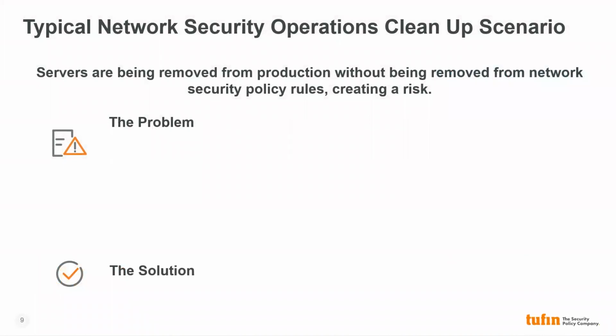And so servers are being removed from production without being removed from the network security policies. Again, I see this a lot, and I mentioned this at the kickoff of the slide deck. Everybody's good about doing net new adds. Let's add servers, let's give them access. We're all good. But when it comes to retiring servers and removing them, how good are we as far as removing them from the firewall rules? In some cases that can be a bit of a daunting task.